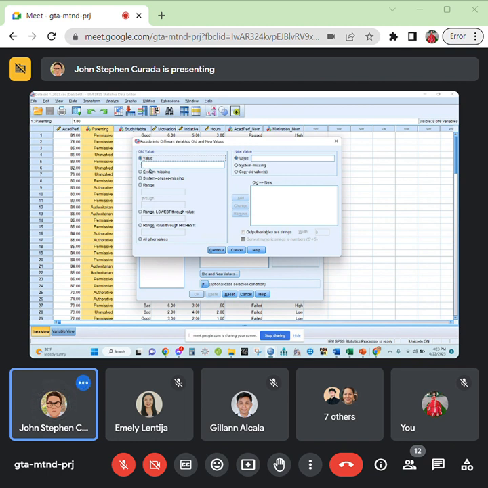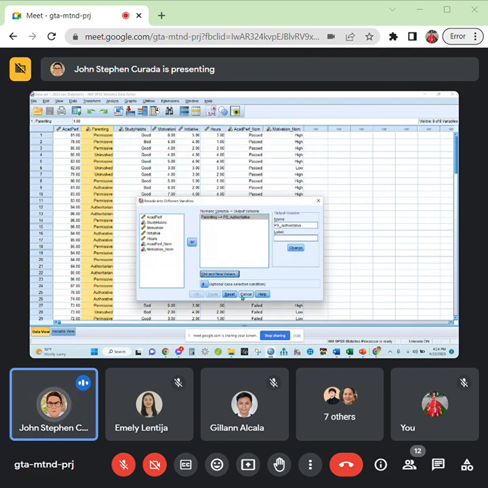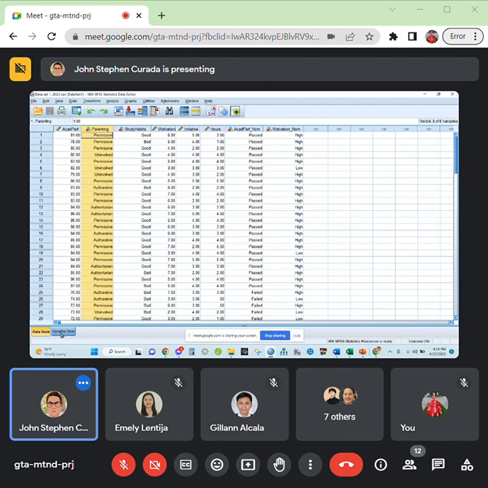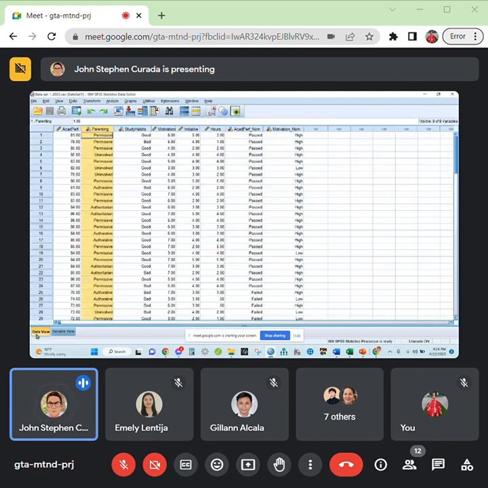So, what do we do? We tell SPSS: the one with the code 3, what do you mean by 3? Let me go back, guys. Those with data 3 in the original parenting style, code as 1. All the other categories, 2, 1 and 0, code as 0. That's the idea that we want SPSS to do.